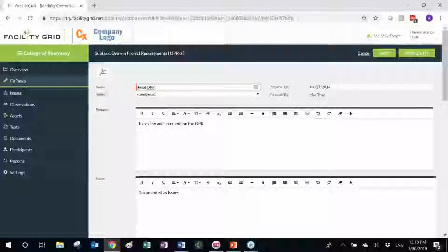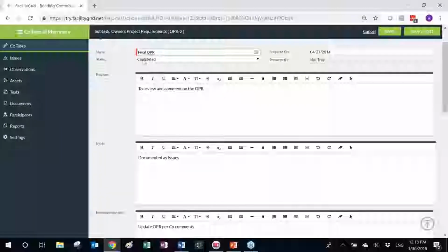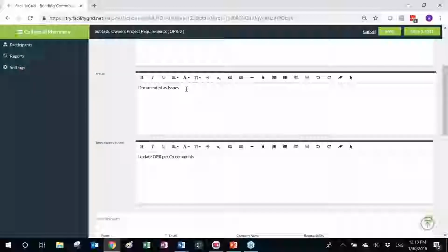So in this case, we performed a review of the final owner project requirements. We documented the status of this task as completed. We indicated the purpose of this review. We can document notes directly in this field or as issues.